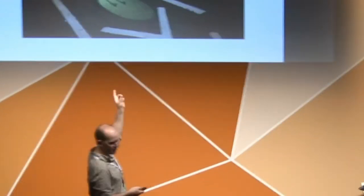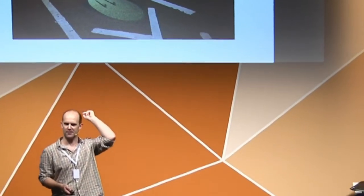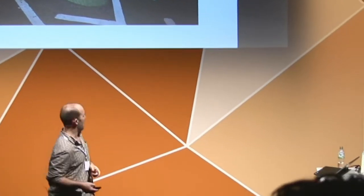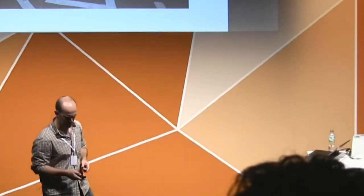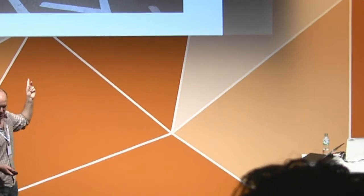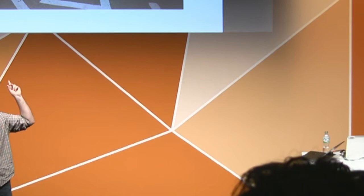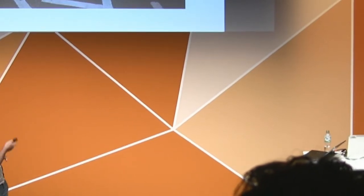This is a chap called Matt Richardson, who, if any of you have been involved in Maker Faire type things or O'Reilly type things, you might know. He's been building Raspberry Pi projects since very, very early on. I particularly like this one as a cyclist. It's an incredibly distracting head-up display that tells you how fast you're cycling, with a number that's in the beam of your headlamp.